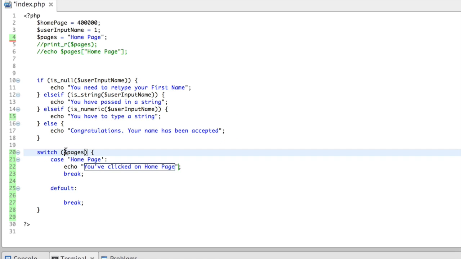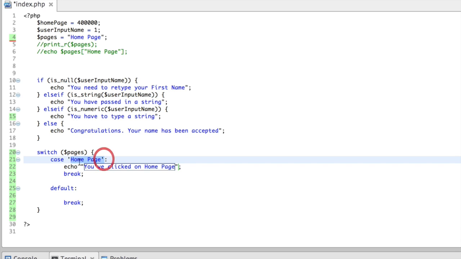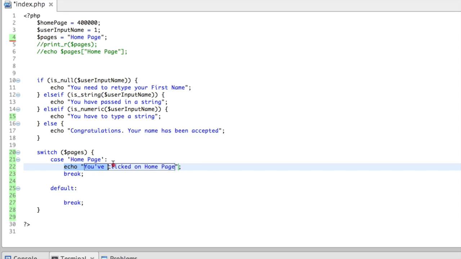Likewise, this switch statement is going to retrieve the value from this pages variable, and then match that with the expression stored inside this case statement. If that expression is equal to the value stored inside this variable, then it's going to echo out this message on the browser.